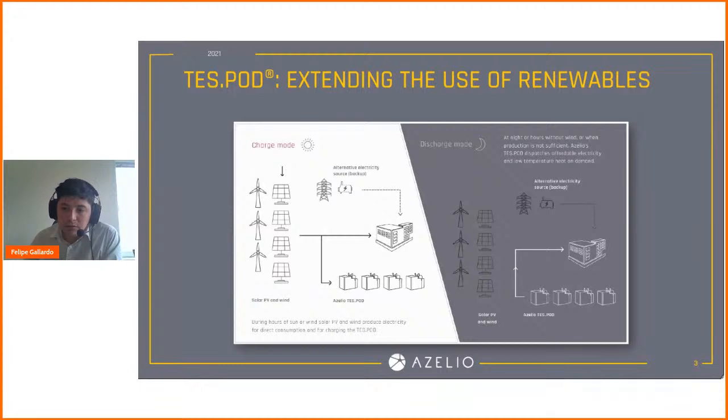Now, the operational philosophy of this is that you can really get, for small scale or for commercial and industrial scales, 24/7 energy supply. So you do that by using your renewable energy source or your low cost energy source directly to supply the demand when it is available. Let's say for a straightforward example that we are charging from PV, solar PV. So you can supply your demands during the day with solar PV, and then you can also oversize the solar PV so you can charge Asilio during the day at the same time you provide the demand, and then during the night Asilio will supply the demand by means of the energy it has stored during the day.